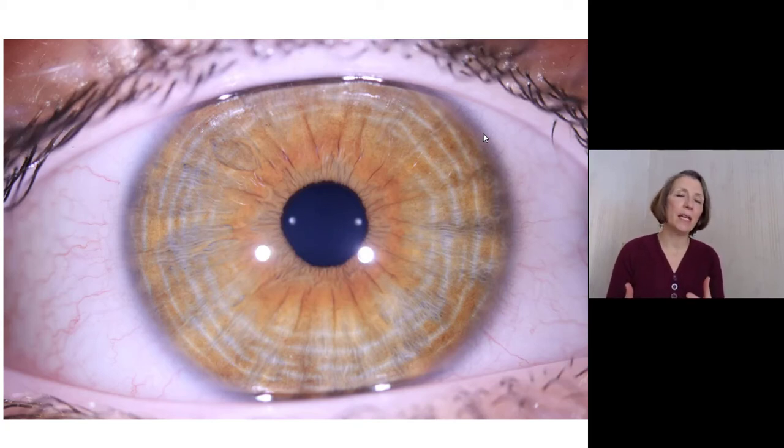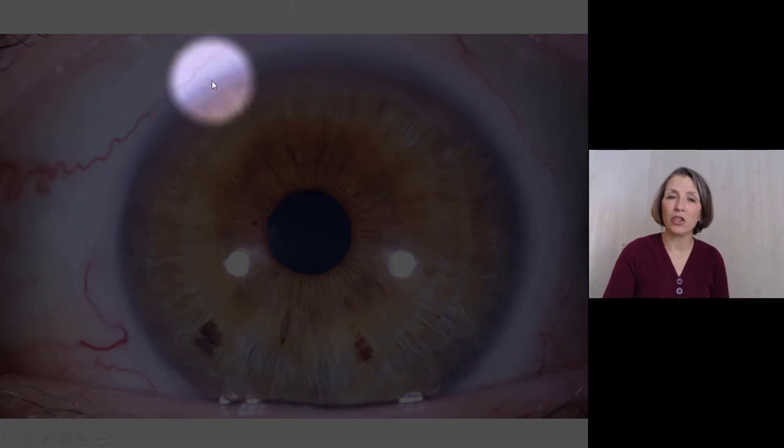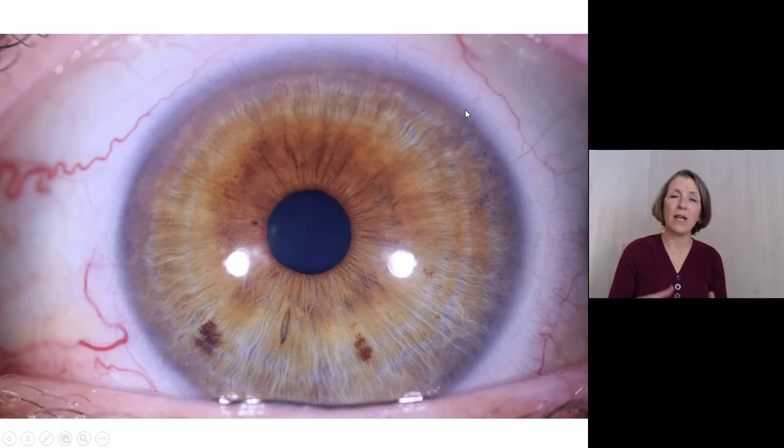Consider the circulatory inefficiencies of someone whose lips are turning blue and whose fingernails are turning blue. When we see things turning blue, we know there's a lack of oxygen. And it's approximately the same thing when we see it in an iris like this. This ring suggests that circulation may be compromised. And if circulation is compromised, then it's a safe bet that oxygen delivery and nutrient delivery are also compromised. Again, this is an inherited marking.